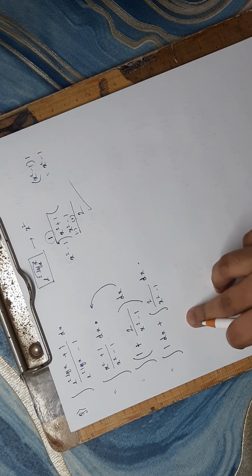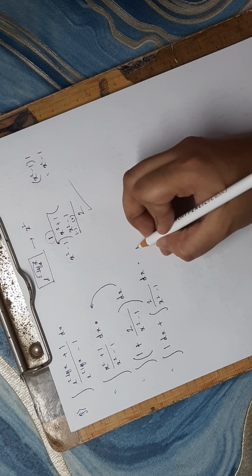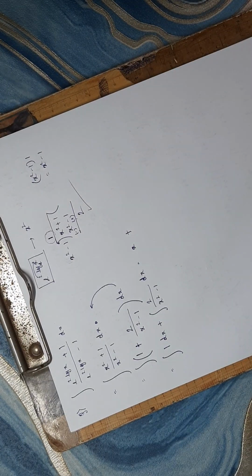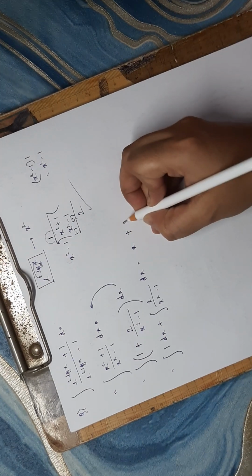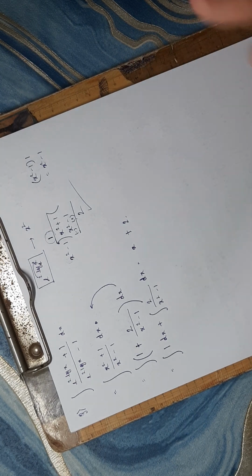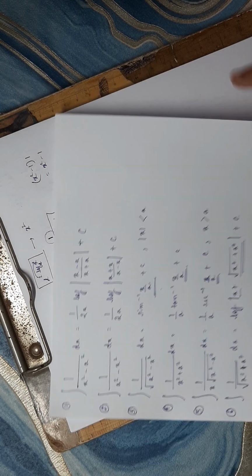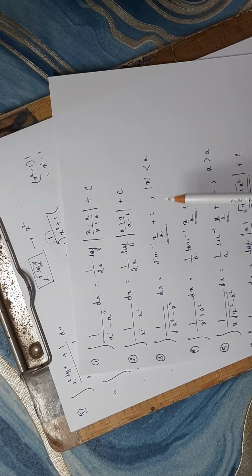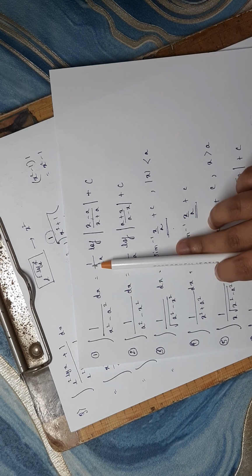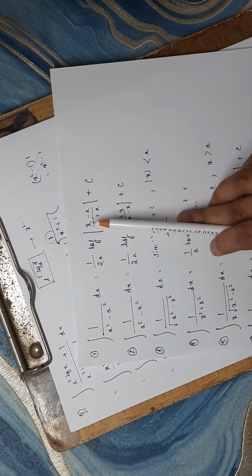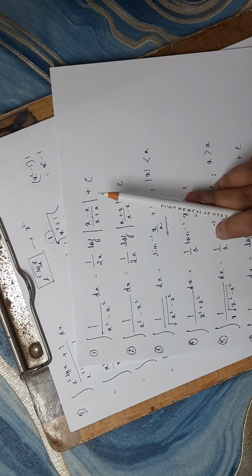Alright, so how do I integrate 1 dot dx? It is nothing but x. And can you tell me how do I integrate 2 by x square minus 1? Let's take 2 outside first. This is nothing but the direct formula of 1 by x square minus a square. And what did we learn in the 2 videos earlier? What did we learn? 1 by x square minus a square is nothing but 1 by 2a log of mod x minus a divided by x plus a plus c.